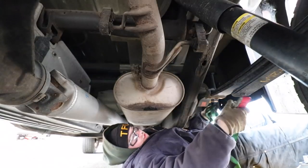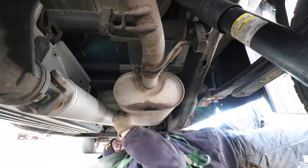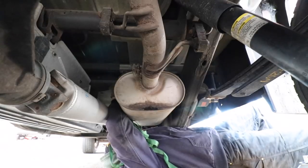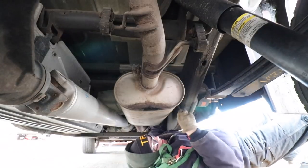Also, when you do this, your exhaust is going to be hanging, and you don't want to leave it hanging without supporting it somehow. So you can take a jack stand or a ratchet strap like I'm doing. I'm just trying to find a good spot to hook this ratchet strap onto. That way we can support our exhaust system.